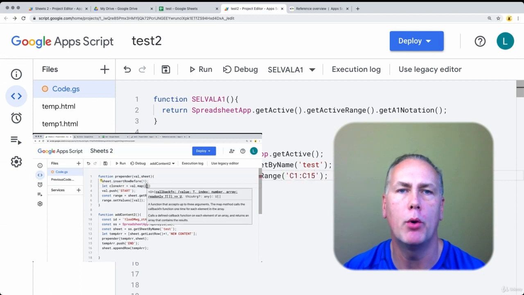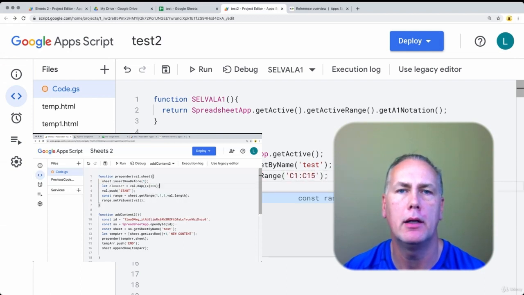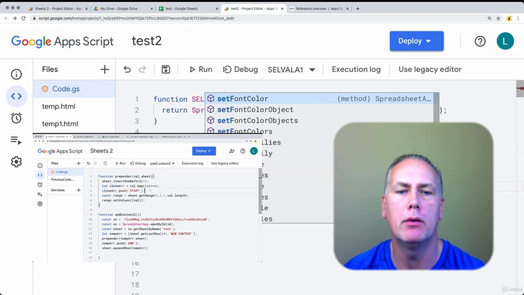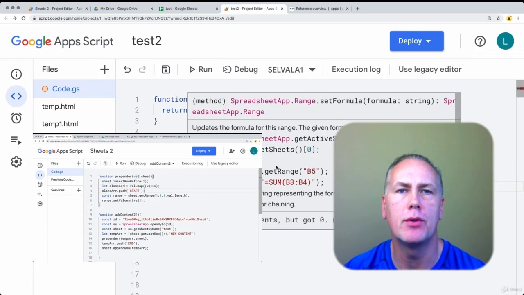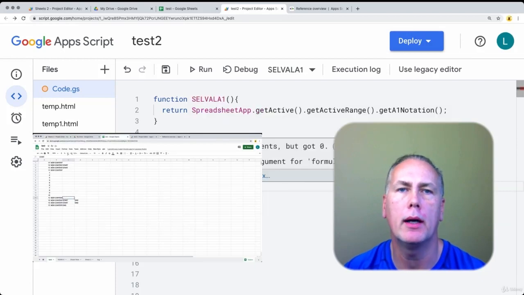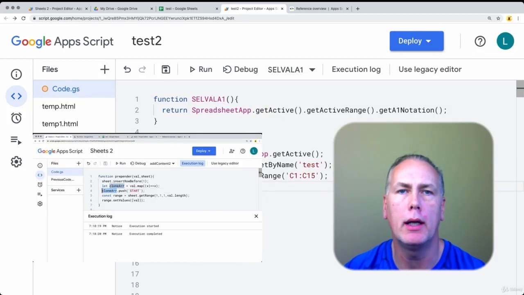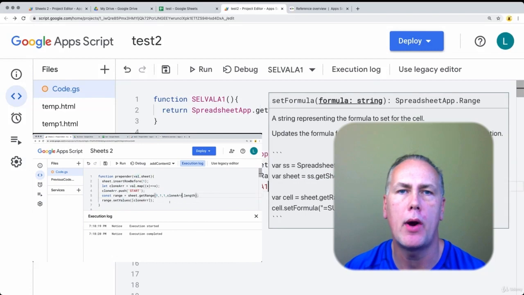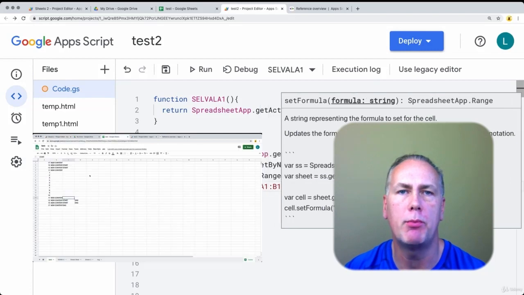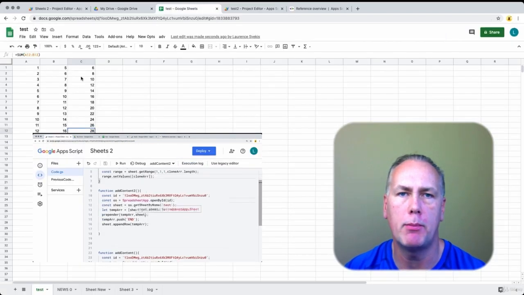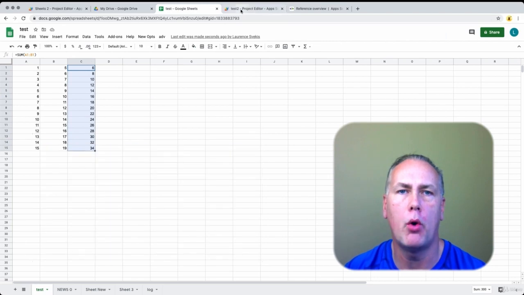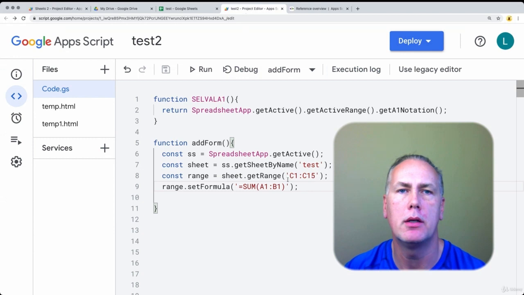So also modals, how you can add and interact with the sidebar menu, appending rows, inserting rows, cell formulas, and a whole lot more. Also how we can create a Google Apps Script logging system that logs and tracks content directly within the spreadsheet. So this is going to be one of the mini projects, and all of the code is also included. So you can use these code snippets within your own scripts to add the functionality.